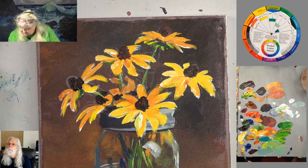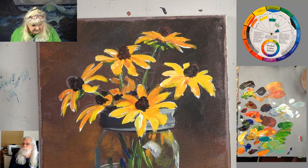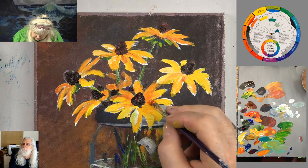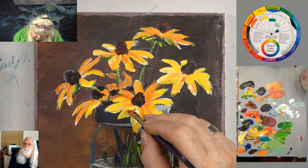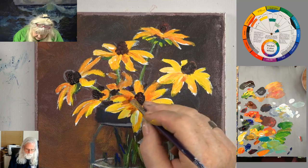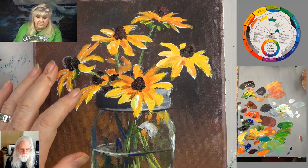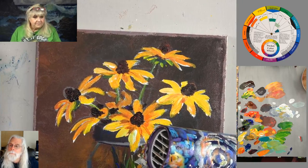So a little bit of yellow and cad red medium, which is your orange red, right? Now we're going to come out from the center of this. Oh, you know what? If you get into the brown, though, you'll mess it up. So we should dry it. Let's just take a minute and dry those. They have to be dried. Is it going to be a real quick dry? Quick dry. Fast dry. All right.